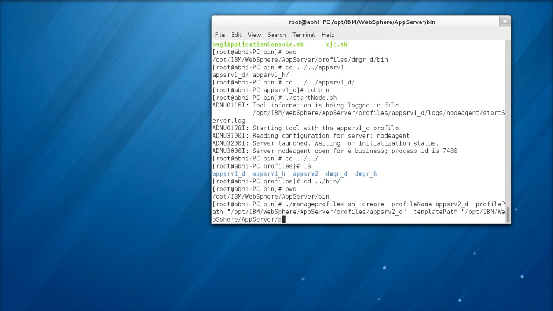So /opt/IBM/WebSphere/AppServer, and here we can find profileTemplates and managed. And -hostName goes as localhost, -nodeName. It doesn't matter if you give a node name, because it's anyway going to create some default node name.